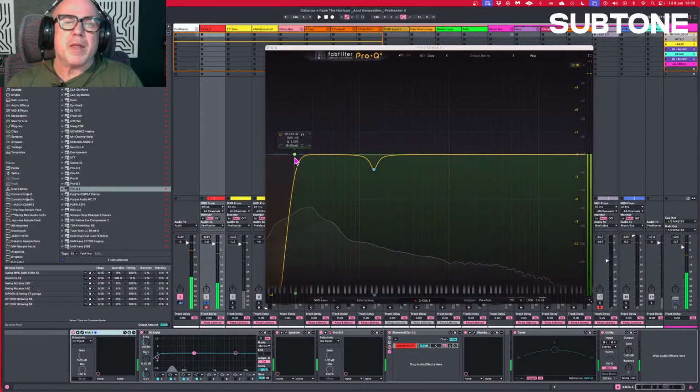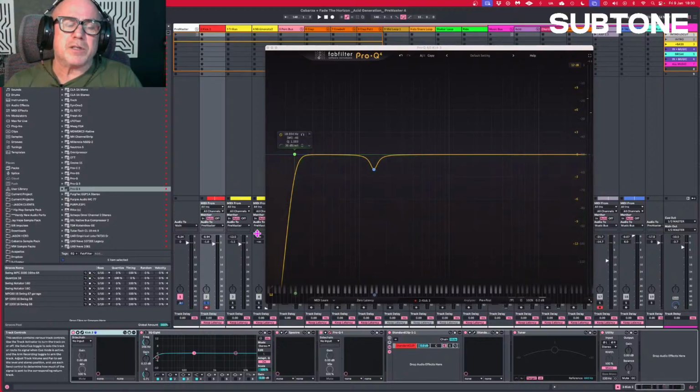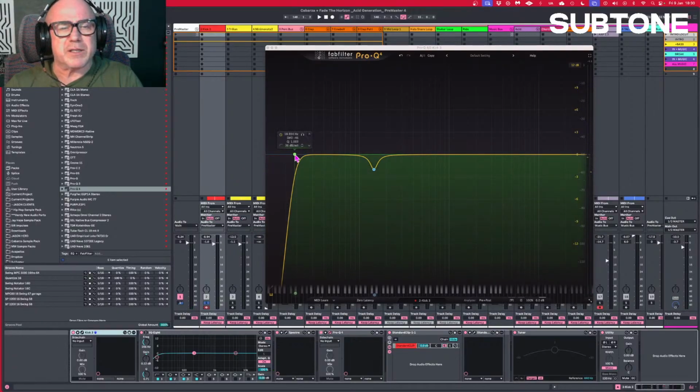Okay, right. I'm going to move this EQ, and I want you to, if you can see it, in fact, I'll say it to you. We're at 8.94, and I'm going to move this up the frequency.